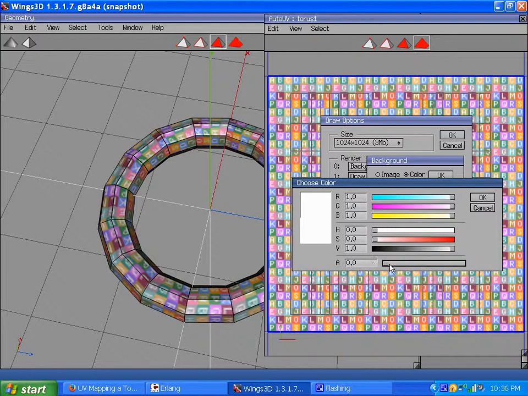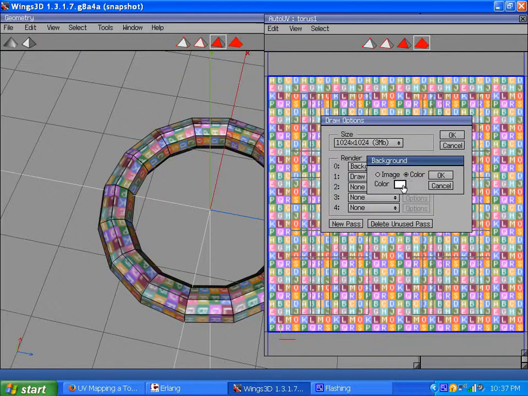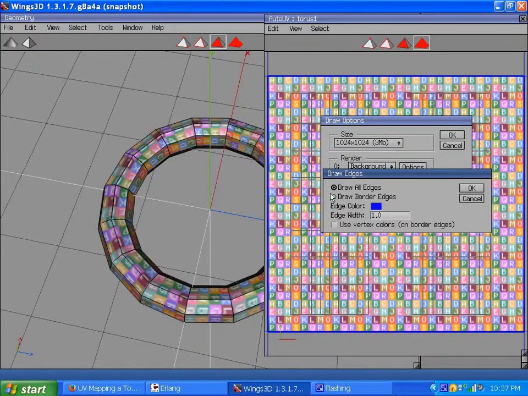We'll set that to alpha of 1. See, it looks like white, but there's no checker grid in here, so you don't know if it's... We'll find out. So yeah, just make sure to check your color. Click that, so our background is color in this case. And draw edges, draw all edges.